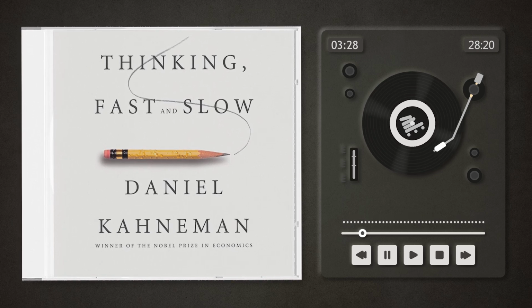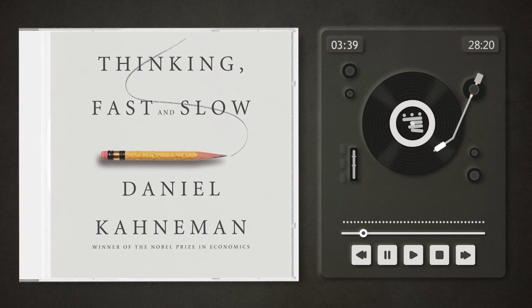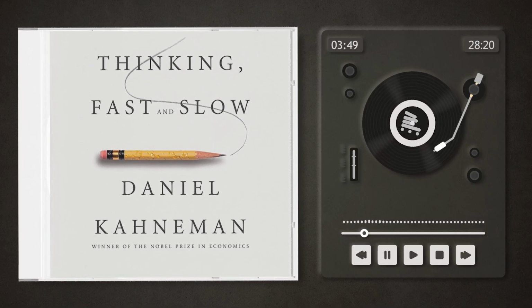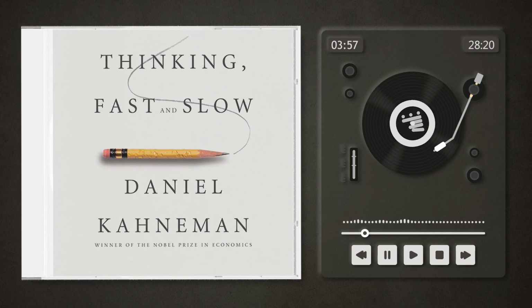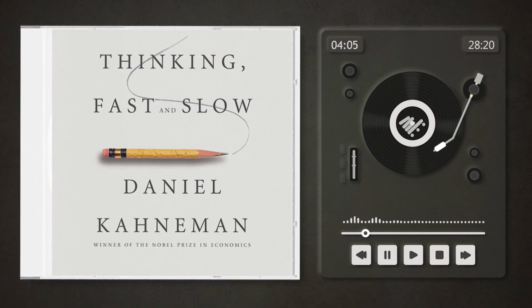System 2, on the other hand, is the slow system responsible for more deliberate, conscious decision-making. This system is engaged when we're solving complex problems, making careful decisions, or focusing on tasks that require sustained mental effort. For example, if you're calculating 17 times 24, evaluating a business strategy, or reading through a legal contract, you're using System 2. It requires significant cognitive resources, and as a result, people often try to avoid engaging it unless necessary. The two systems interact constantly in daily life.